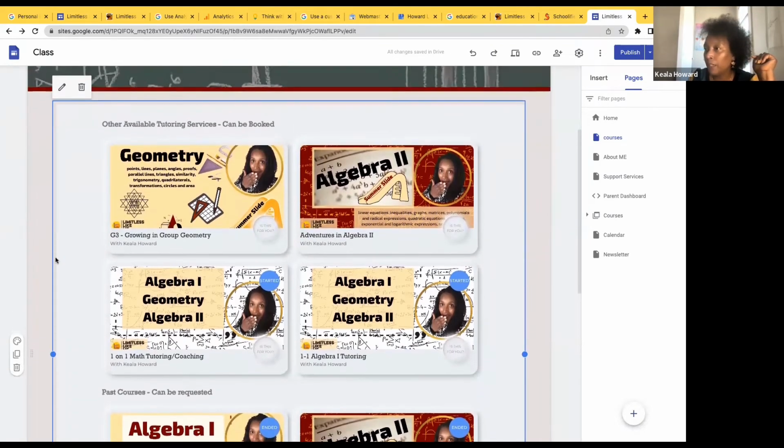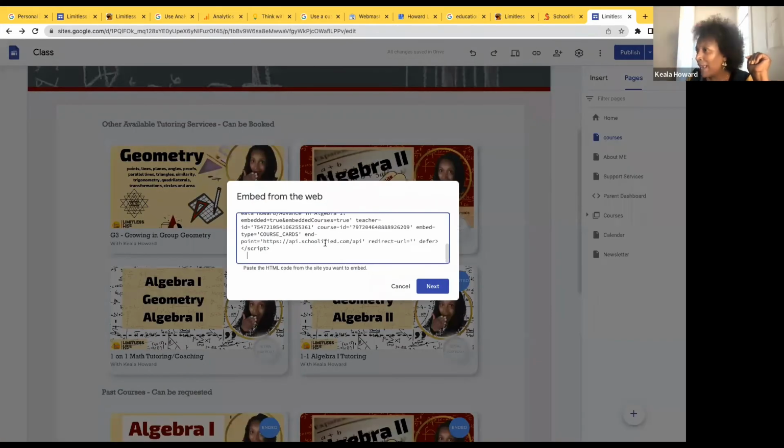There's a field here, the redirect URL, and it's empty. So I have to put in https://www.limitlesslikeme.com/ and I called it course cards, or whatever your website is.